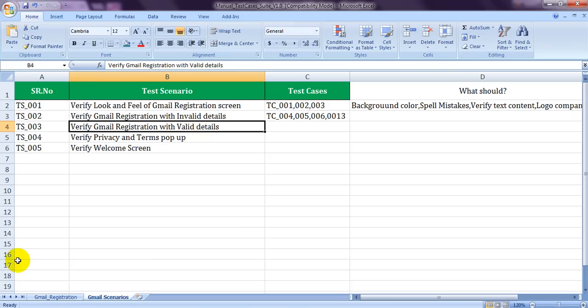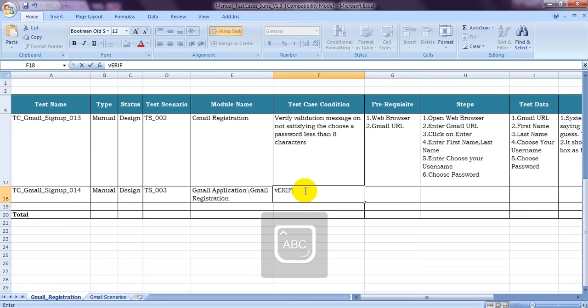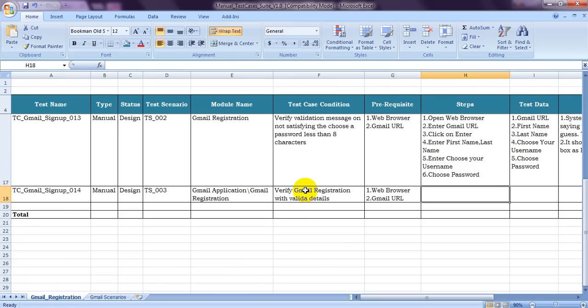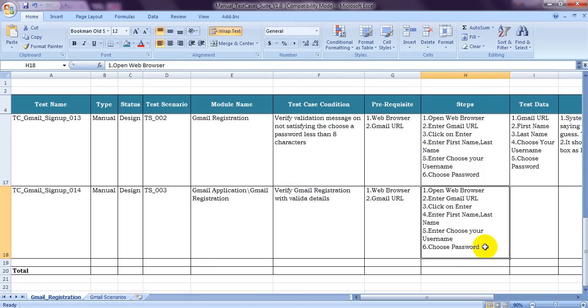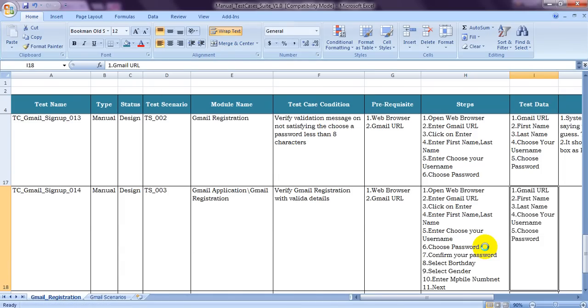When coming to positive scenarios, we need to write verify the email registration with valid details. Okay, choose a password. No, wait, here I have written right. Okay, so you can enter here.